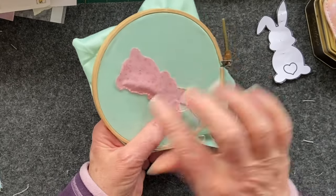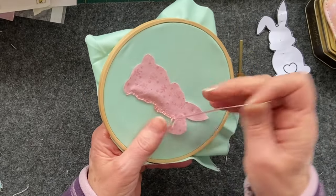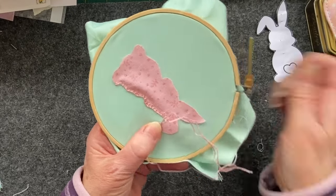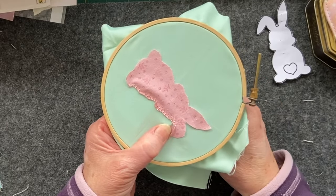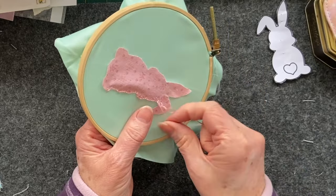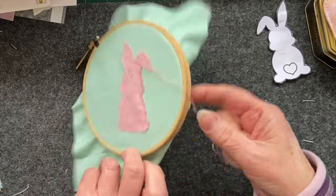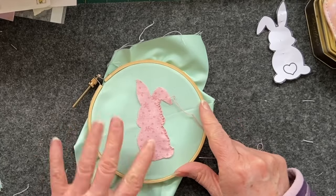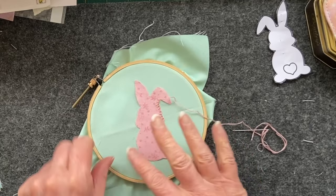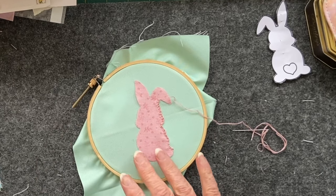Right. I'm going to go around the rest of it because I want to show you what else I'm doing. And this is just going to be, you know, repetitive. And I'll probably run out of things to talk about before I get to the end. So far, there he is. And I will be back. I'll come round to sort of here and then I'll decide. I'll come back and show you if I'm going to stuff him or not. I'll have made a decision by the time I get round there.